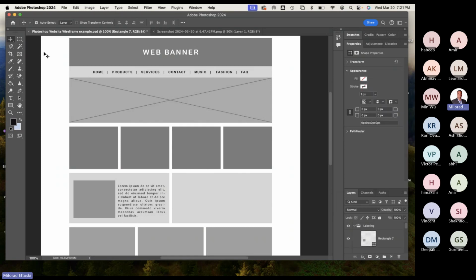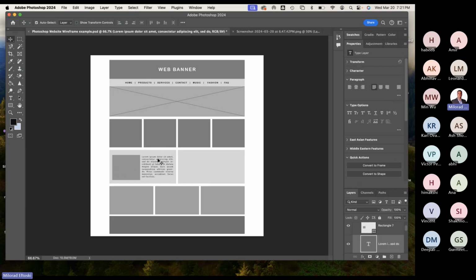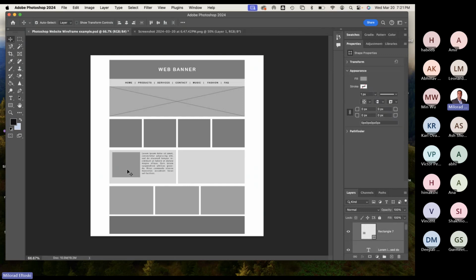All right. And pretty much you invest some time to get this to look like somewhat of a website, but it's not really communicating much detail like fonts and colors and images and graphics. You're just suggesting to the client that, hey, this is the design, and we're going to basically put all these things in here. There might be some call to action here as well. So maybe I'll move this up a little bit, put this down. I'll put a button here or something, like some call to action, and you can definitely do that.